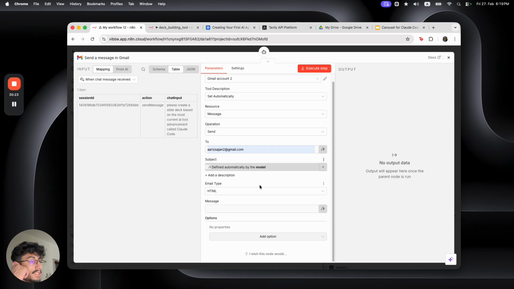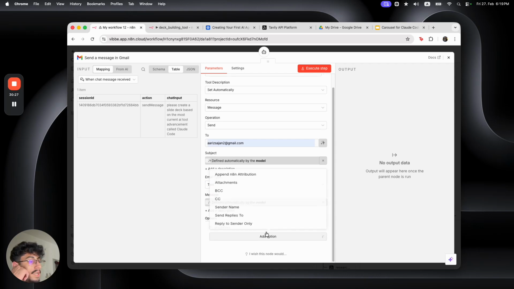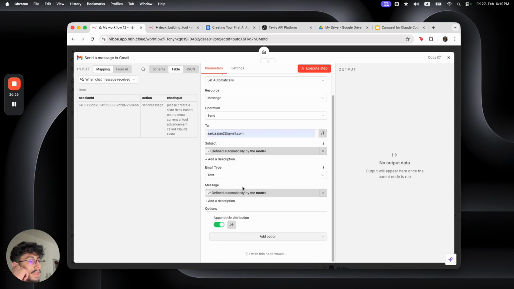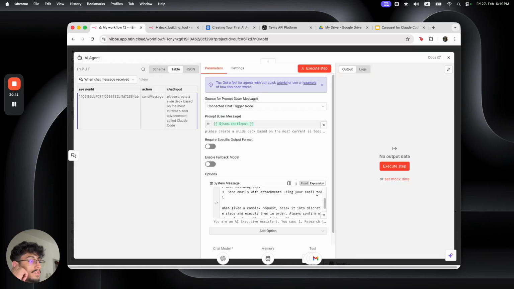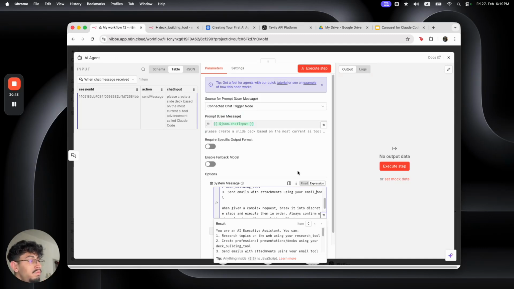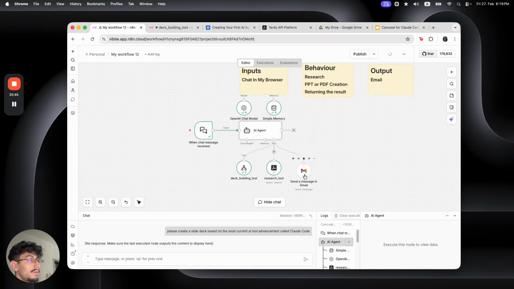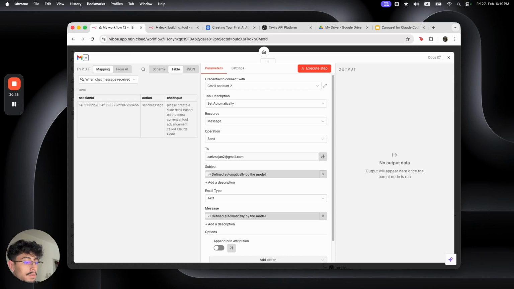We'll have the subject as this, change this type to text, and turn on that. Add option. Go to append n8n attribution and turn that off. And this is how it will send the email using your email underscore tool. So now here, I'll call this email underscore tool.